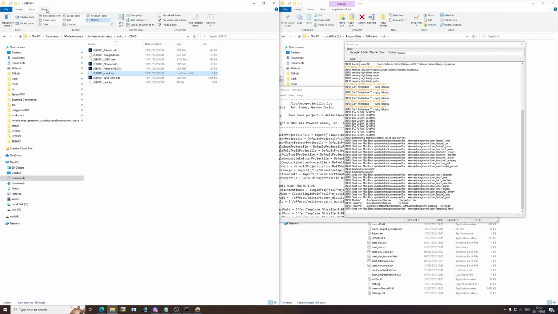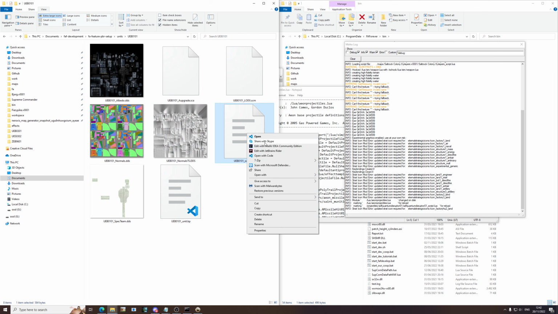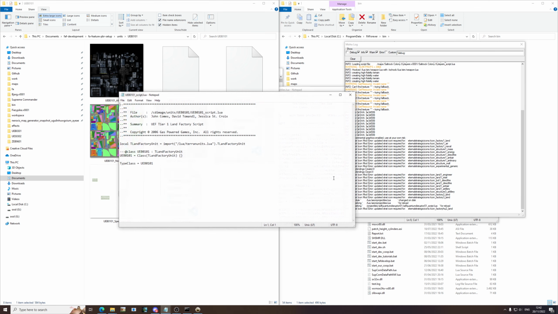And just to confirm, if you go to view extra large icons, it does look UEF-ish. We can already see that the normals are pretty messed up. There's also this separate normals thing of which we never really understood what those were exactly, but this is the correct one. And if we open up, for example, the script file here using Notepad again, you can see here UEF Tier 1 Land Factory script. So we got the right unit.